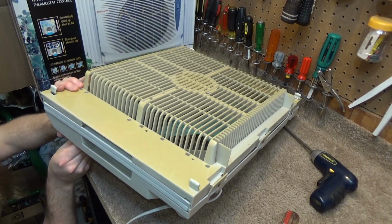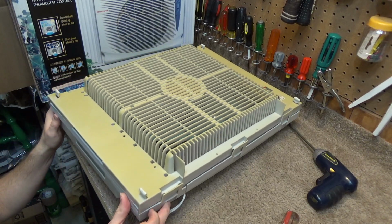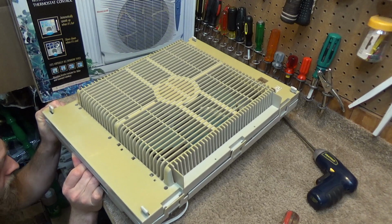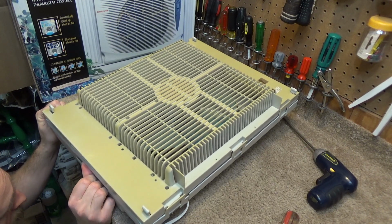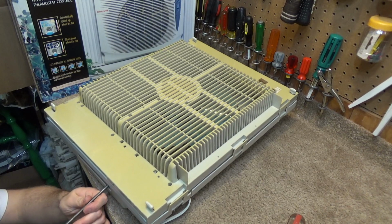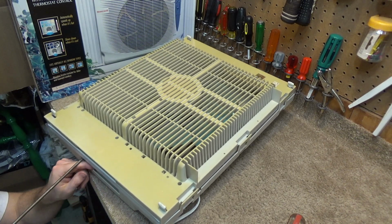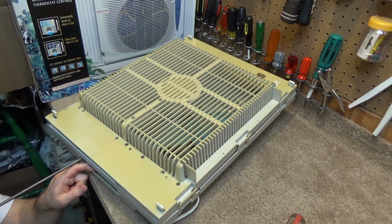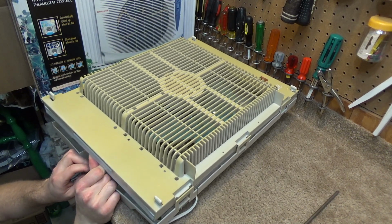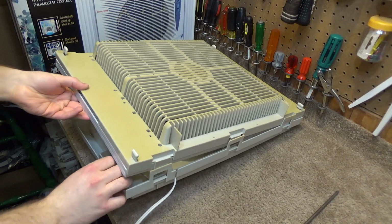What's holding it on? It could be this knob. Let's see if the knob will come off. There we go. Ready to come off now. Nope, it's still being held on. I can't really see by what. Maybe these two screws over here on the bottom. Let's see if these will take it out. That'll do it. Okay, so I think the back is now free from the front.